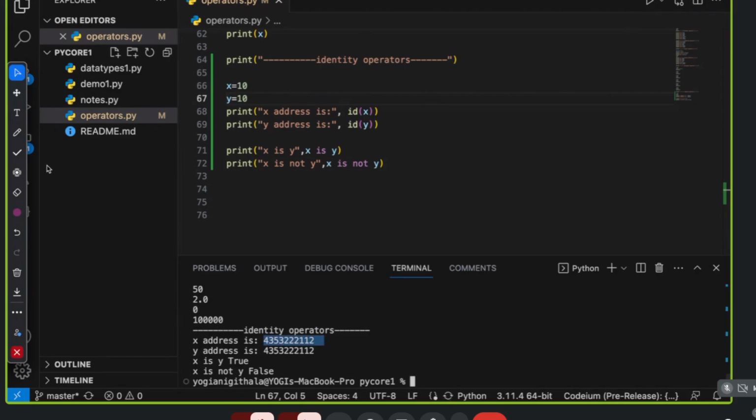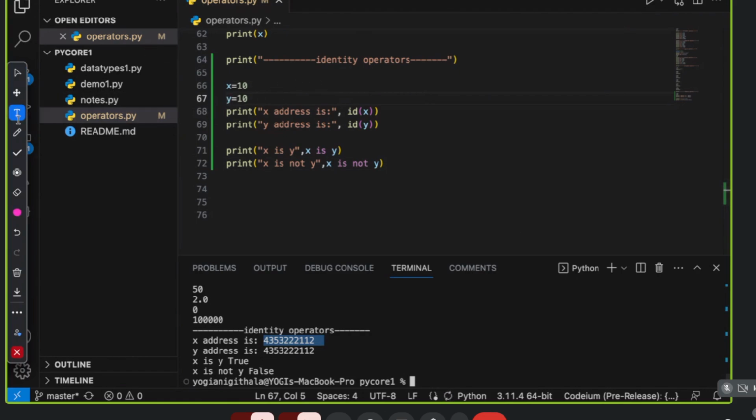So what happened in the background? If we know this, we will have good knowledge. You write some statements, but we should be aware of what is happening in the background.